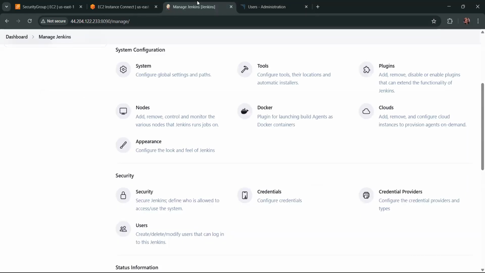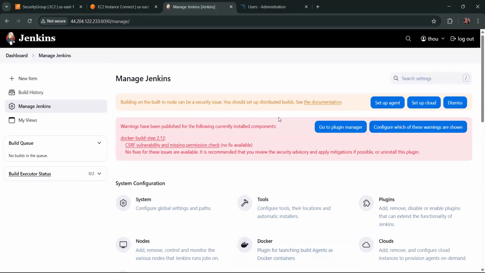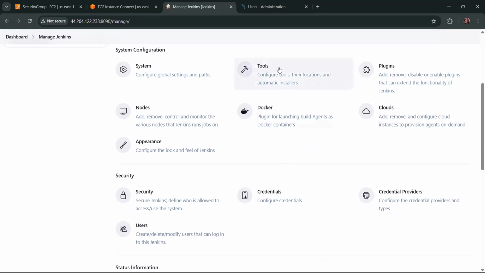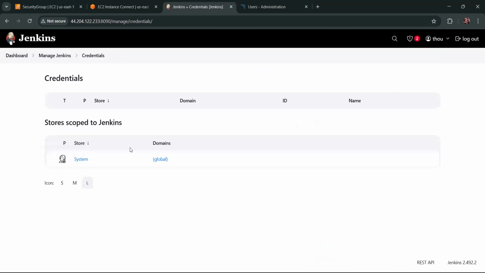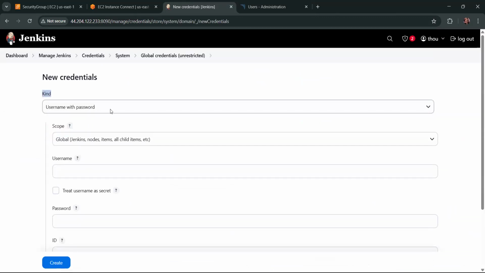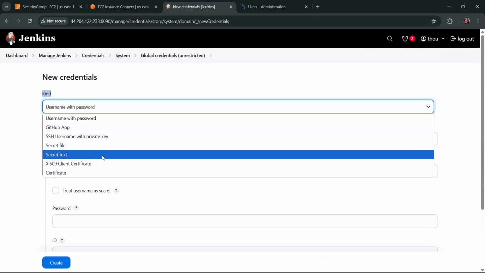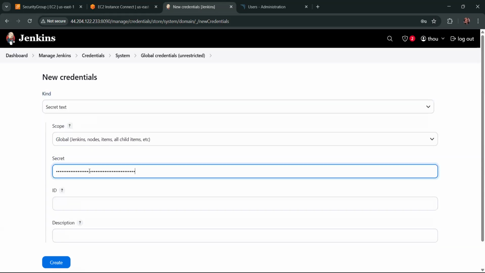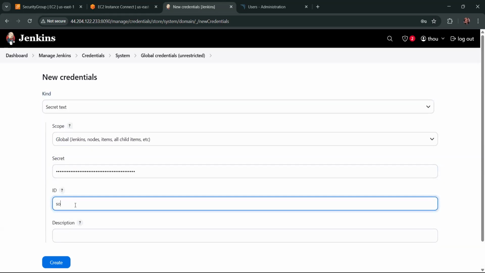Copy the token, go back to Jenkins, and come to where we keep the Docker credentials, under the credentials. Click on credentials under the global domain, drop down, and add credential. We need to define the kind. The kind means username and password, GitHub app, secret text, like that. In this case, we are going to choose secret text. The text means the token that we copied. And the ID, we can define any ID, but we need to cross check that it will be the same in the script.